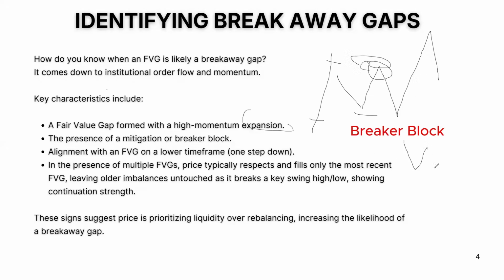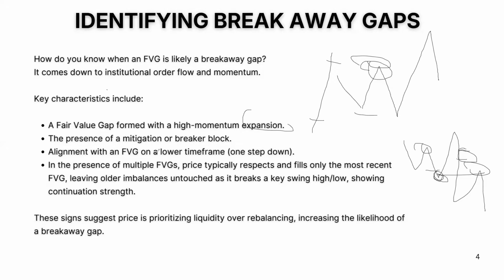And the reverse is the same for a market like this. So you can see price took out liquidity, broke structure, returned, came back down to find resistance. So when you see a breaker here and there's a fair value gap here, most likely price will use the breaker for resistance instead of going all the way back to that fair value gap. So you want to treat that fair value gap as a breakaway gap. Don't worry, guys, I'm going to explain further in the next slides I'm going to be showing.